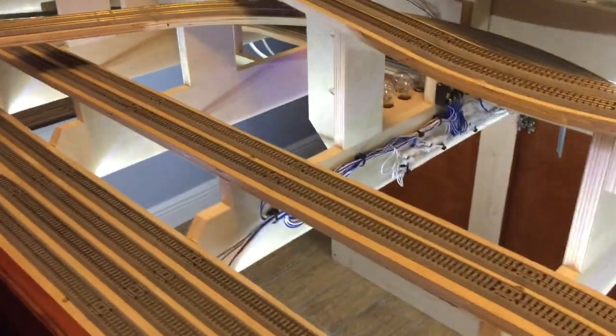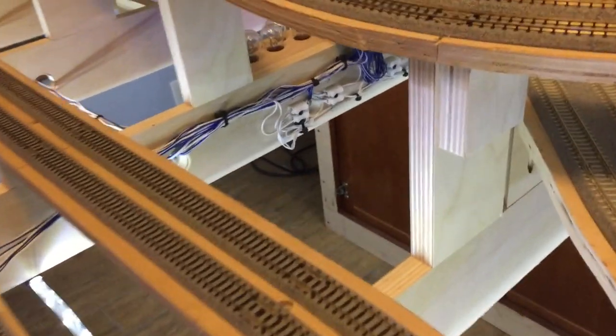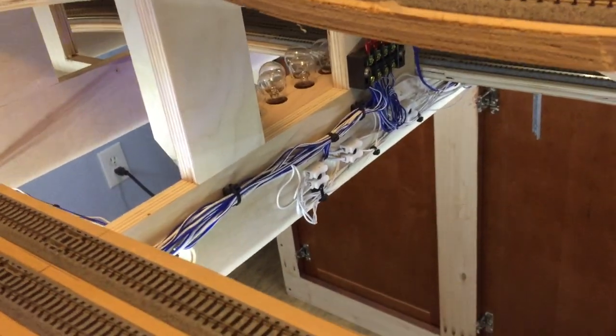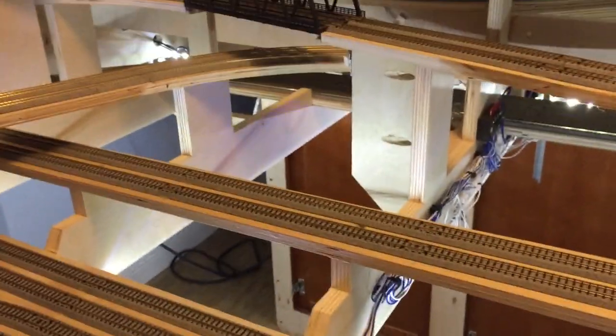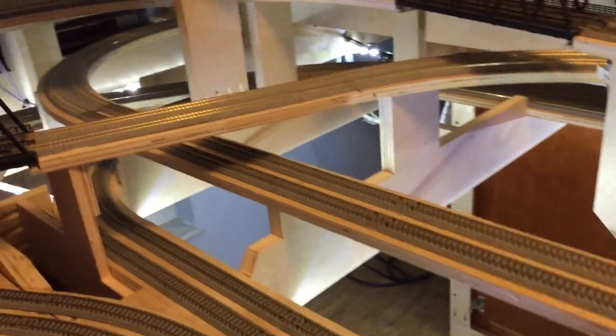So I also did all of the wiring for the layout. So you can see it's all nice and neat. You see the little light bulbs, those are for short circuit protection. So rather than shorting out the DCC system, the light bulb will turn on and warn you and tell you which circuit actually has the short on it.